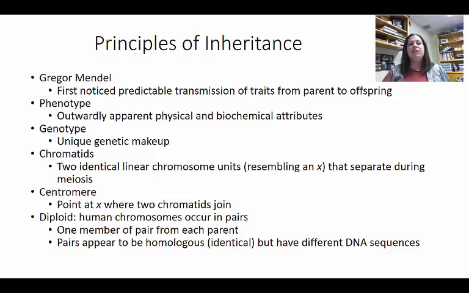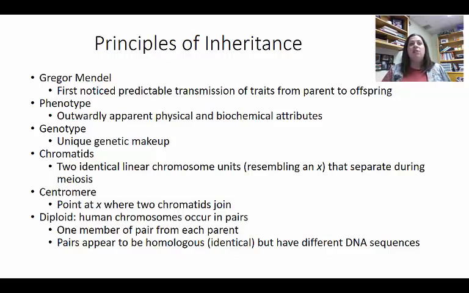One of the first things here is a phenotype. The phenotype is the outward appearance or the physical appearance of the individual or the organism. This is how we describe people, where we say, she's tall with brown hair, it's curly, blue eyes. That is what we would use for phenotype. Genotype is the unique genetic makeup of the person. The genes are what make her tall, or make her eyes blue, or make her hair brown and curly. But that's not how we describe her. We describe the phenotype, but the genes or the genotype is what determines that.